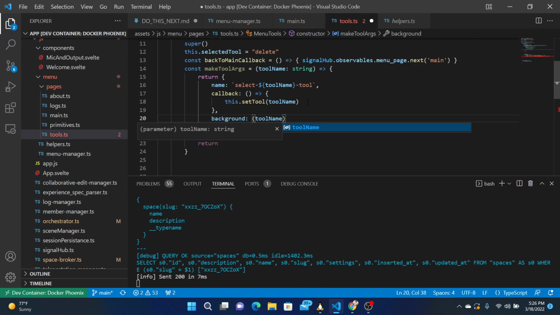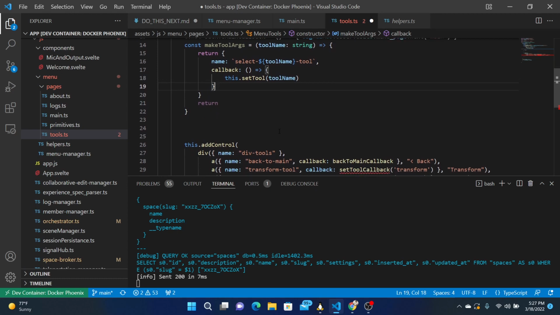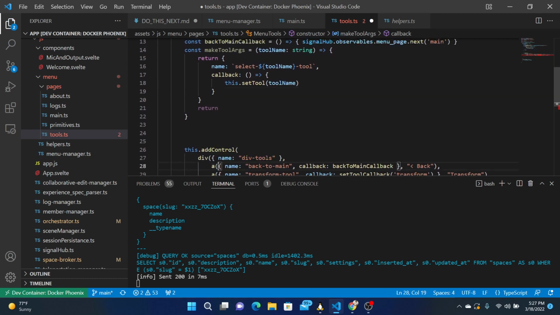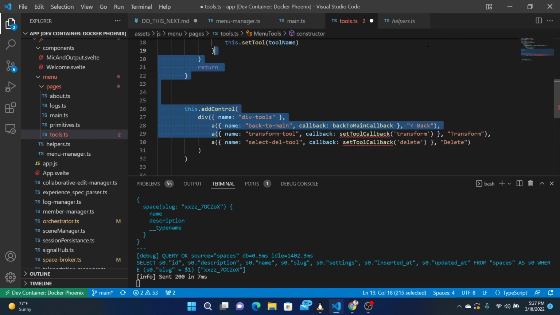So set tool will probably have to do something here. Background color probably can't do anything here. So maybe this is enough. Okay, slight reduction.